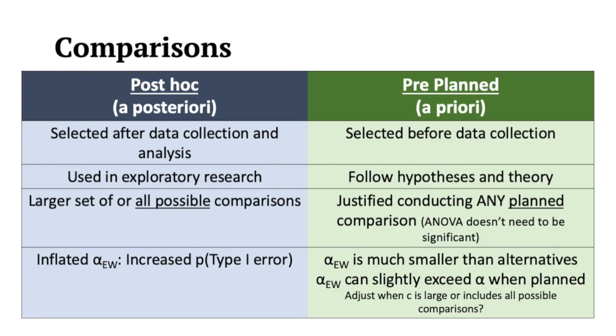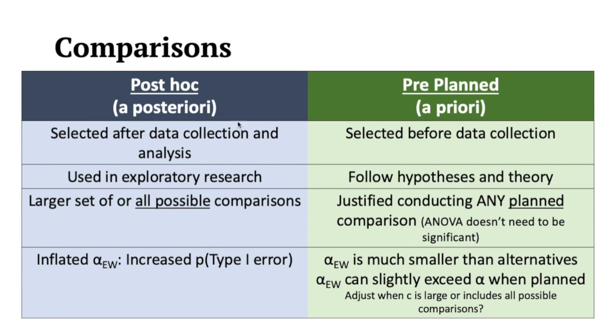All right, so this slide is probably going to be one of the more confusing parts of when we're talking about type 1 error. Because what I'm going to tell you is that post hoc comparisons versus pre-planned, or in other words, on this side, ones that you didn't plan in advance versus ones you did, it's going to impact your type 1 error rate, even if you have the same number of comparisons in both.